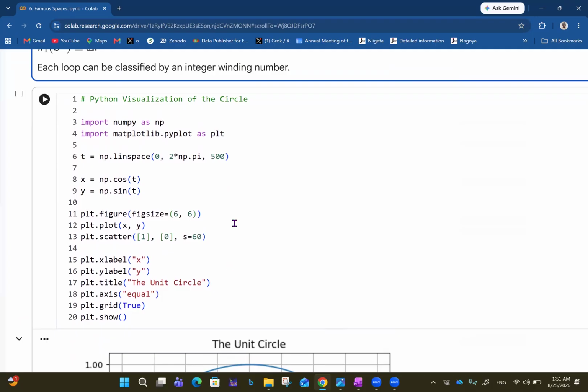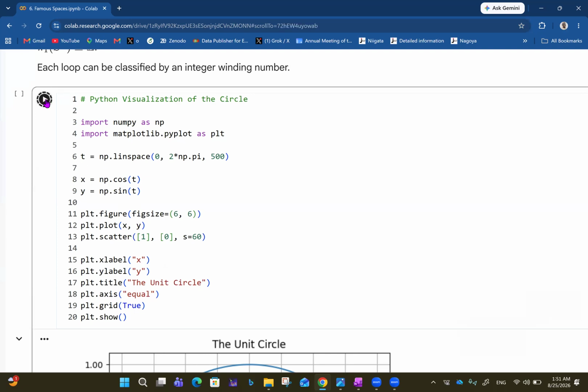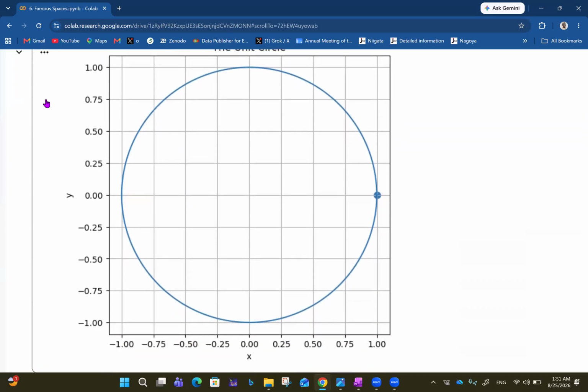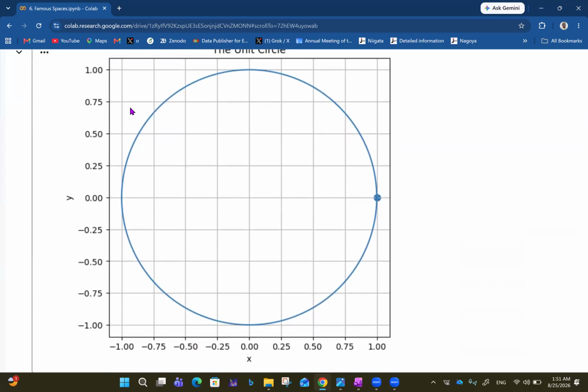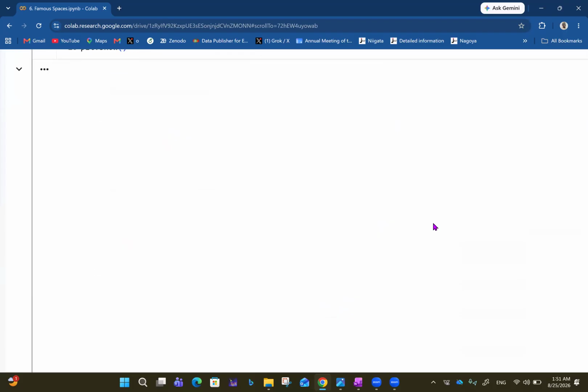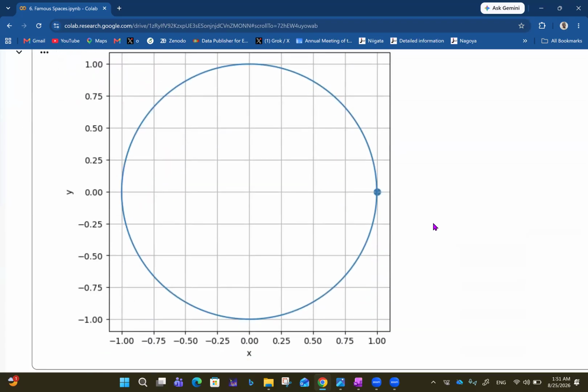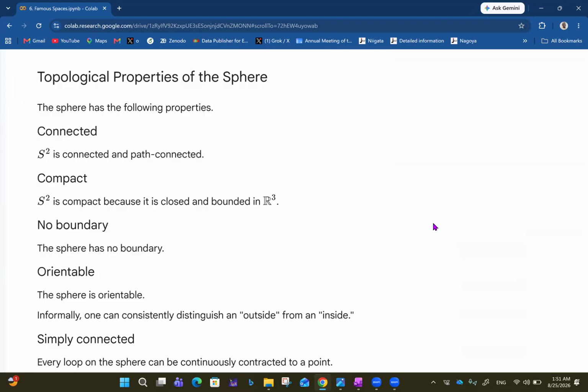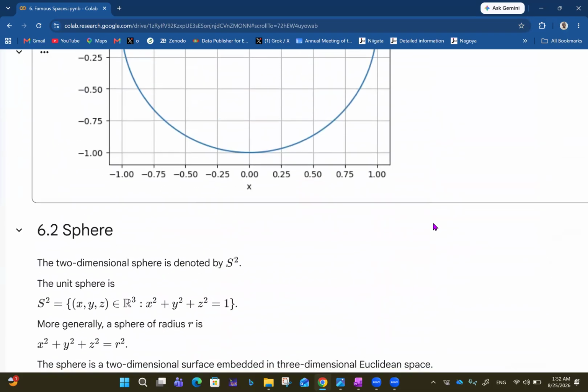So how do we visualize the circle now? We take the x-axis to be cos t, the y-axis is sine t, and then t is from 0 to 2π, that's 360 degrees. Then we plot x against y, and we end up with this circle here. So this is a point along the circle. If we put any 2 points along the circle, there's a path along the circle to join them, and that talks about the connectedness of a circle. So with that out of the way, we can go ahead and talk about a sphere.